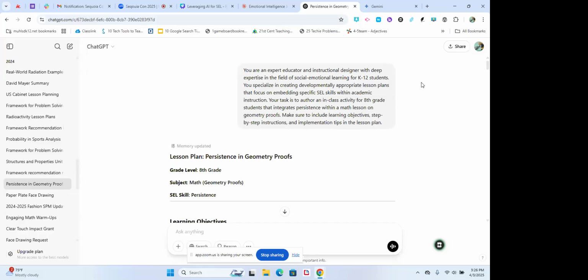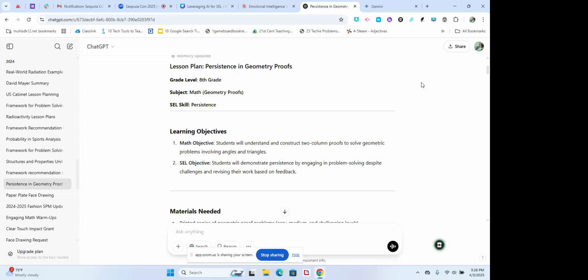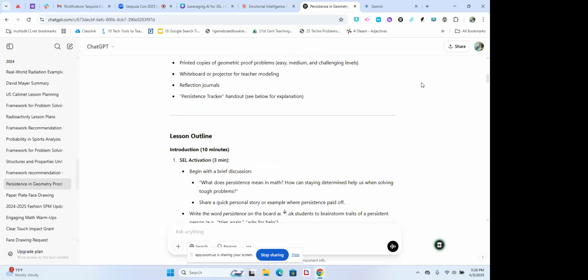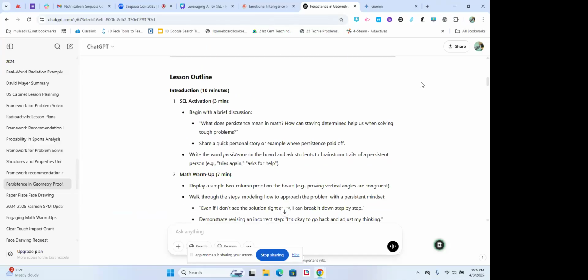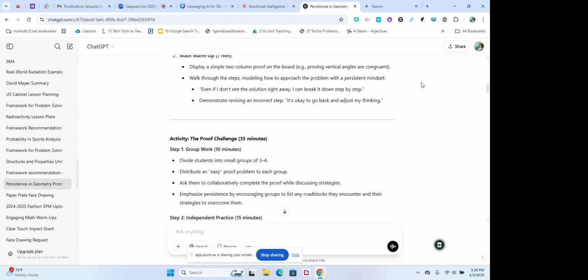When I work with those two together, this time I'm going to be focusing on 8th grade and thinking about that idea of persistence. Our students have a hard time giving up easily on something. So this is a place where I feel that could be a help in having that teammate. Notice I've got a math and an SEL objective. And then it's going to have that activation, the warm up, and obviously going through to work with the proofs.